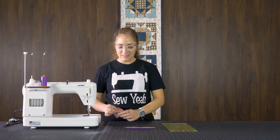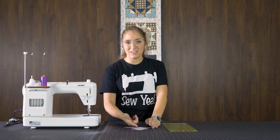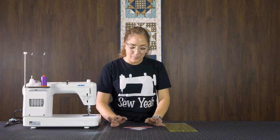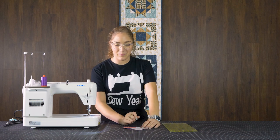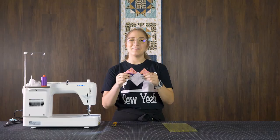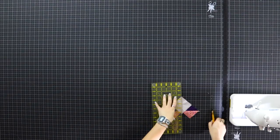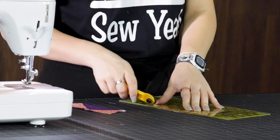We have our nice little corners here and we're going to take a secondary piece of our sea fabric and put it on the corner just like so. I've pre-marked the line just so that I have a reference point, but you're going to take a marking tool and mark down your square, making two triangles. This is going to do the same thing that we just did — you're going to sew on both sides of that line with a quarter inch seam. I've got my seam sewn and now we're going to cut along that marked line, just line up your ruler here. I'm going to take it and press open the seams and trim down my rectangle.